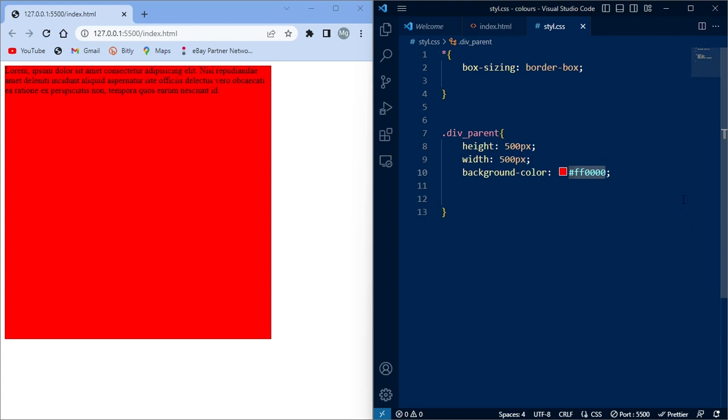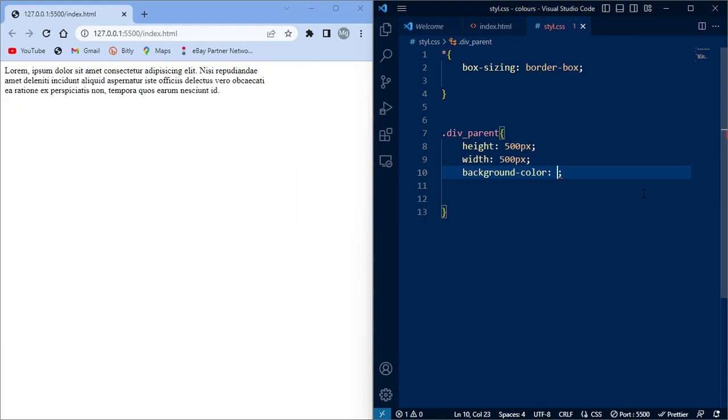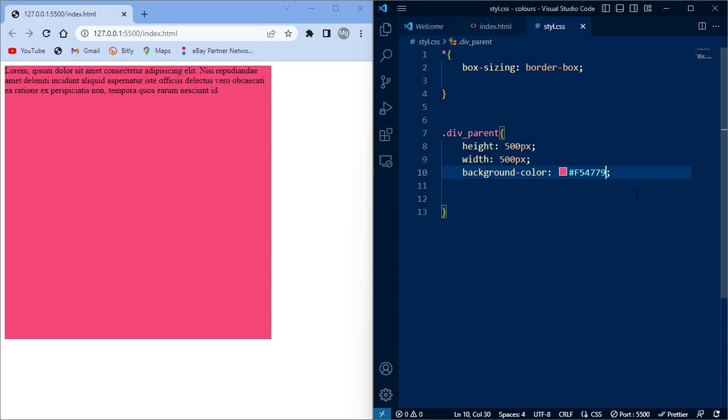You can actually try playing around with these things. Let's say hash F1. Yes, I just typed in random values, but it's produced a color. So that's apparently how hex values work.